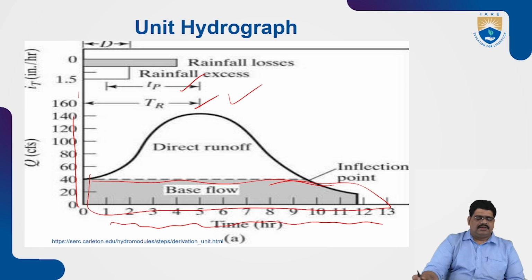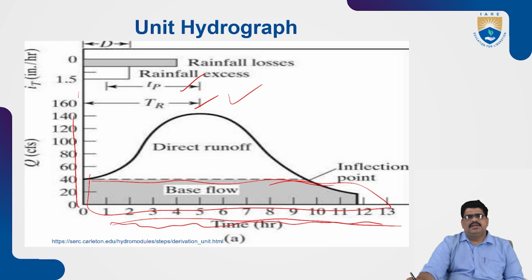After separation, the x-axis will be the time period: 1 hour, 2 hours, 3 hours, 5 hours like that. So after the base flow separation, how much the rainfall will be is the intention. Here TP and TR are there. So the calculation is based on this 1 centimeter rise, which you can take into consideration.